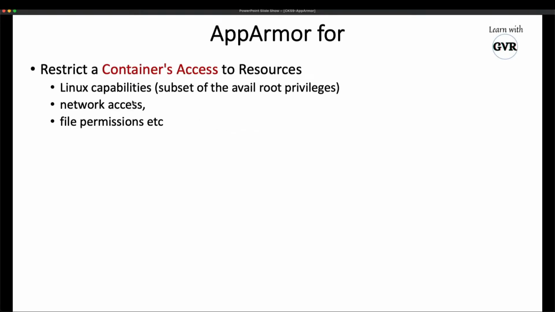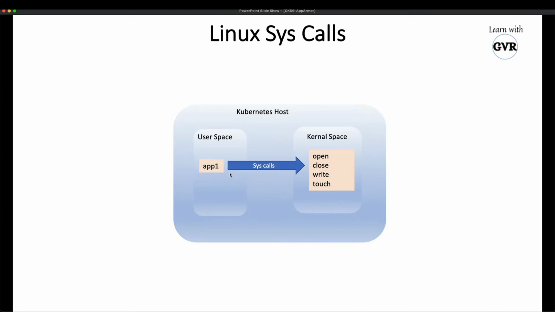What it does is restrict a container's access to resources. Only AppArmor talks about access, only access. In the previous example, say this is one container, and my container is trying to access the kernel space, some system folder, and trying to write a file. This is the access. If you have root privileges and read write access to etc or any configuration directory, this application can screw things up and your system may be compromised by having such rights, right?